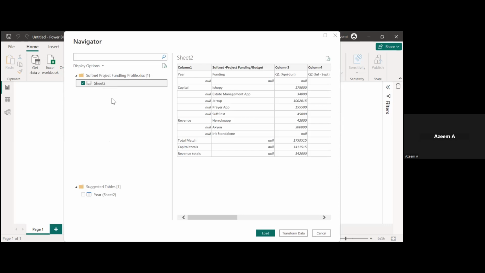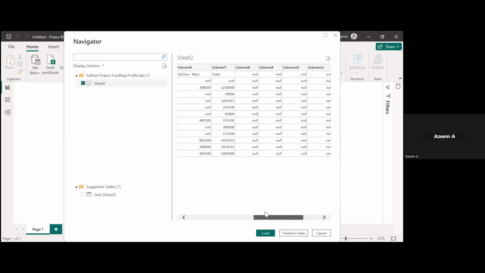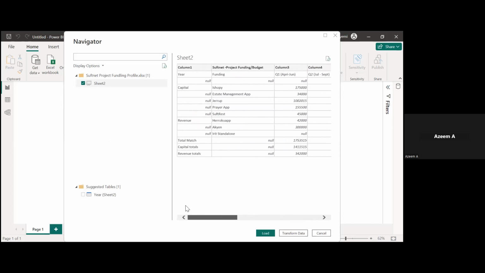The one we are going to focus on now is just this sheet, because it contains everything we need. If you look at this data, it's messy. The data is a form of dirty, but we don't want to go ahead and load this into our Power BI canvas, because we still want to do the cleaning in the Power BI kitchen, which I call Power Query. So here we have load, transform, and cancel.